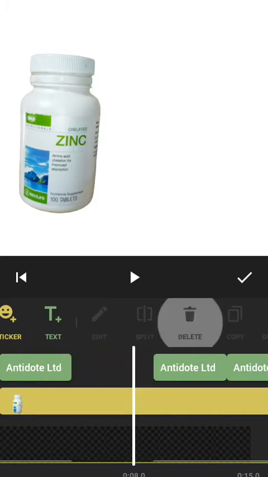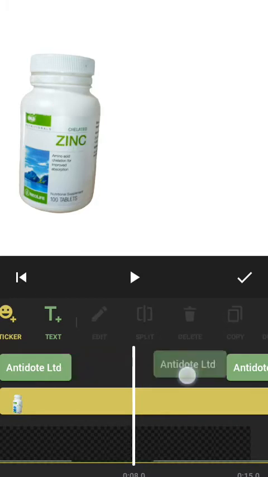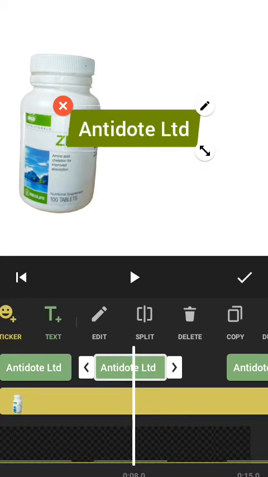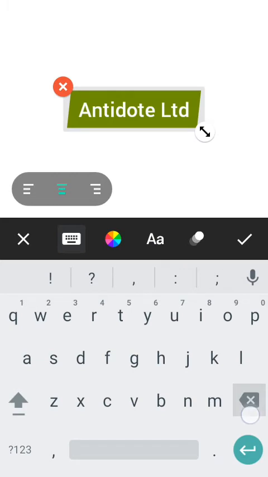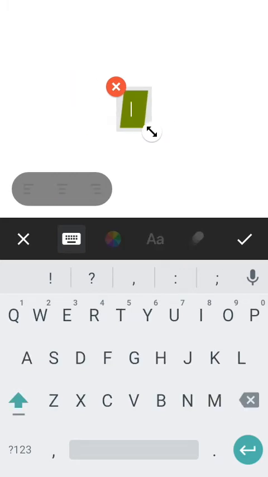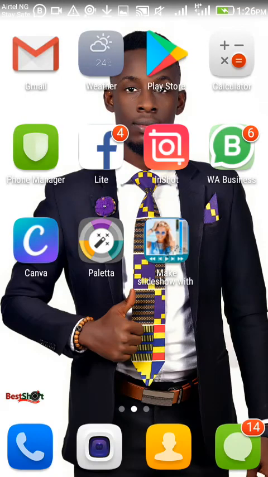I can highlight this and delete. I can highlight and long press on this, move it a bit here, and now highlight it, then click on this pen sign and edit it. You see that? See what I did? So you stretch the clip, then split it to create meaning instead of doing it one by one.